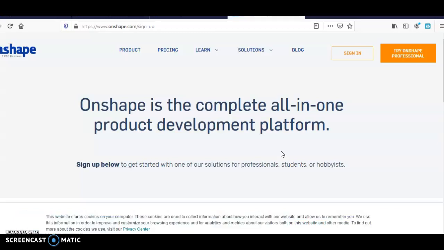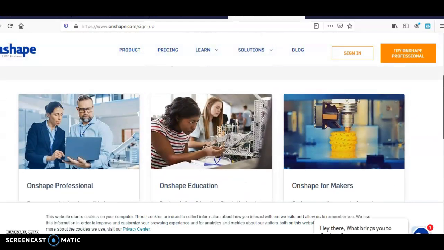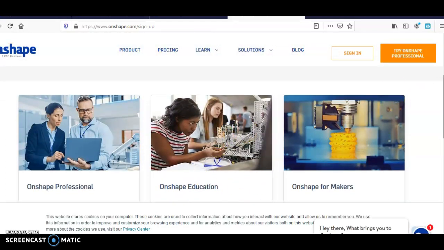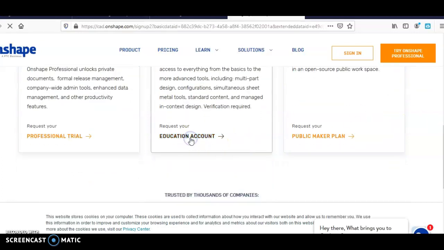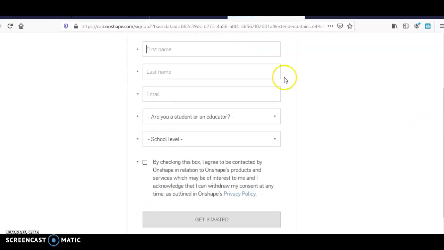And then when you get to that, you're going to create an Onshape education account. And then go through. Let's say I'm Jane Doe. I'm going to put your personal email account because sometimes these things want you to confirm, and you're not going to be able to confirm from your school account if they have outside emails blocked from coming in. So put your personal.